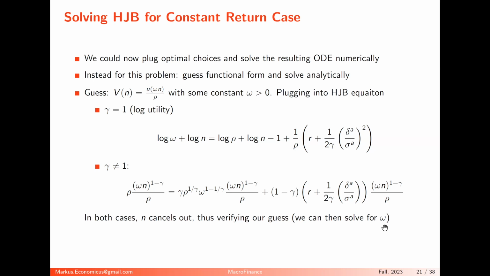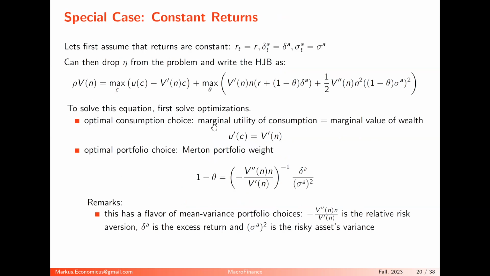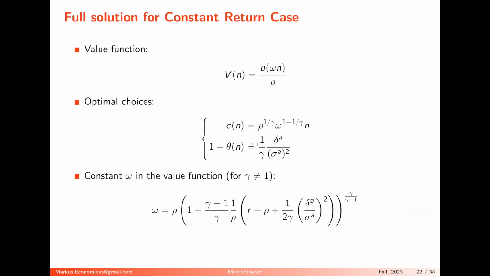Once you have the omega, then we plug in the optimal omega, and then we can use the n as 1. So the solution then is that the value function looks like this. That's what we postulated and guessed, and we verify that. And the optimal consumption, using this thing here, we take the first derivative with respect to n, and using this functional form, we have this solution here for the optimal consumption. And for the optimal portfolio choice, we have this expression here. Okay.